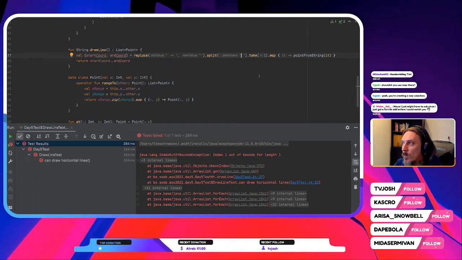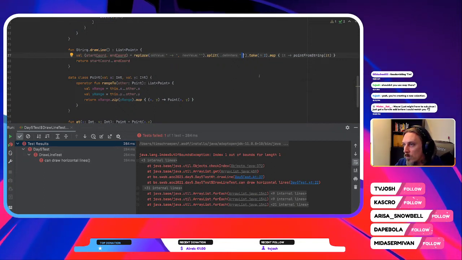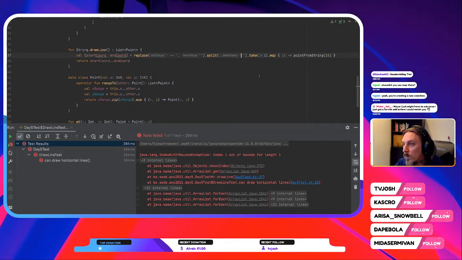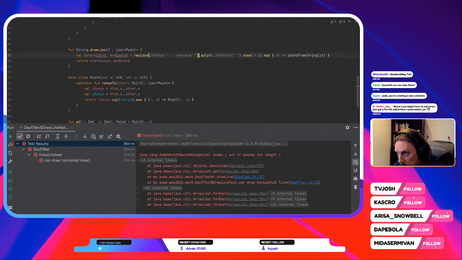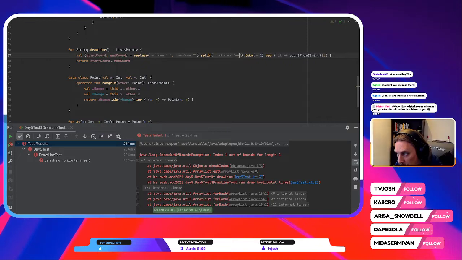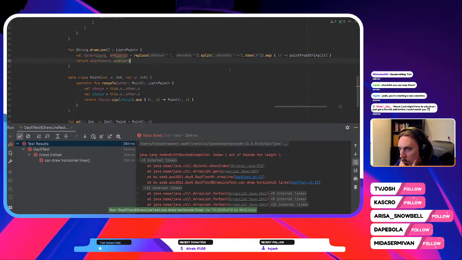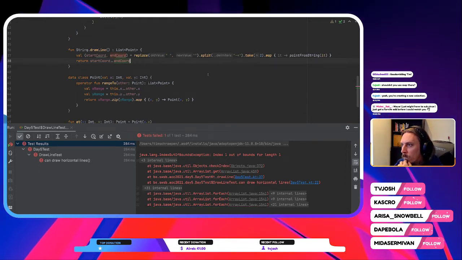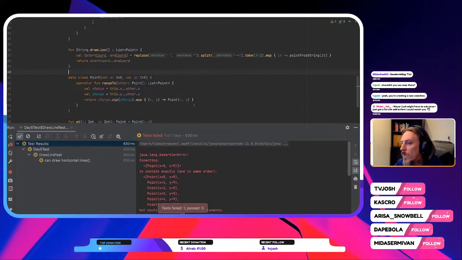So I cannot do this, but let's do. So maybe instead, what I want to do is replace blanks with nothing and then split on that. Yeah, that's better, huh?